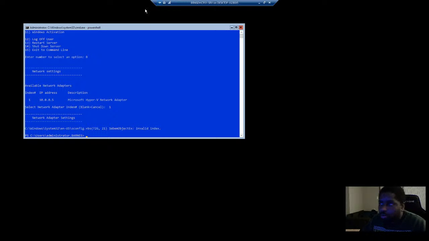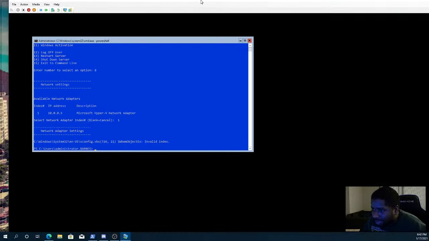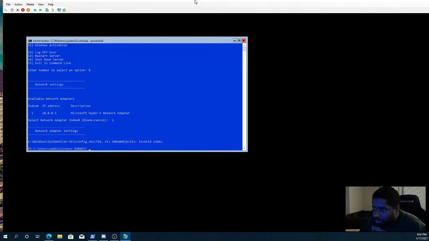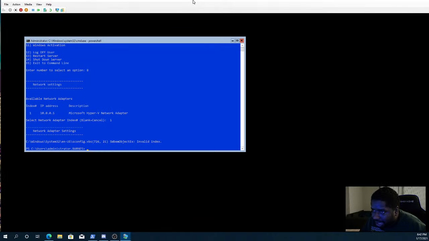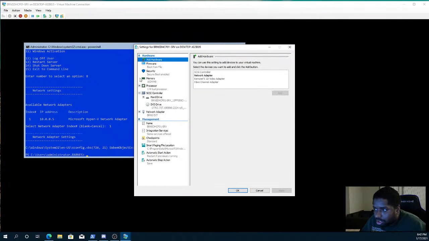Unfortunately, I'm going to have to re-image this server because this thing is corrupted. So there's our problem, and this server is the issue.